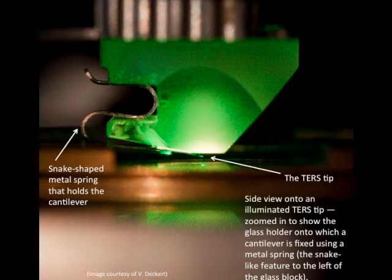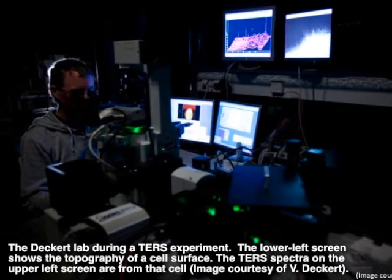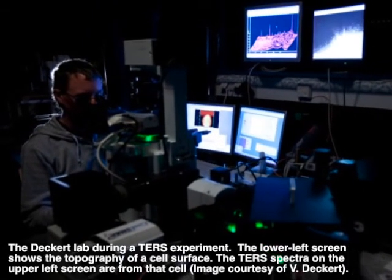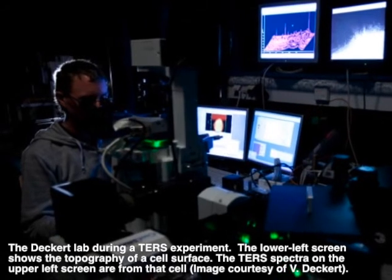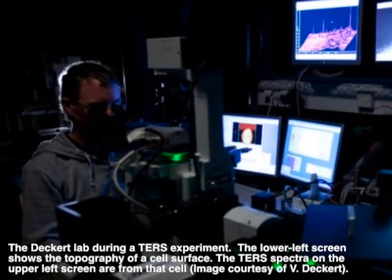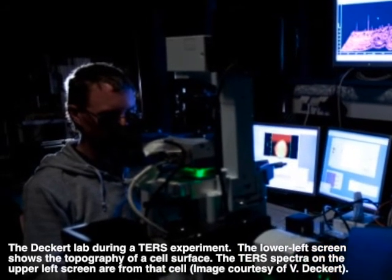What are the main challenges involved in using TERS? Well, I think a common challenge for all these near-field optical techniques, and TERS is a part of the near-field optical techniques, are the probes. So you have to reliably and reproducibly make these tips, we call them tips, which have these nanoparticles on the very end of a tapered fiber or a tapered AFM tip.